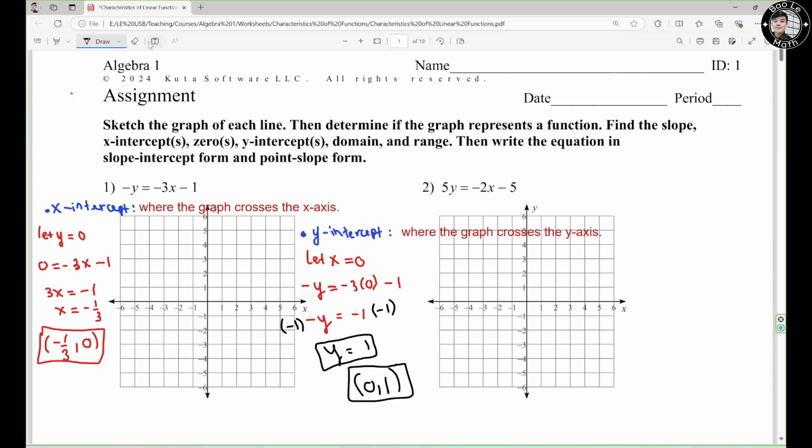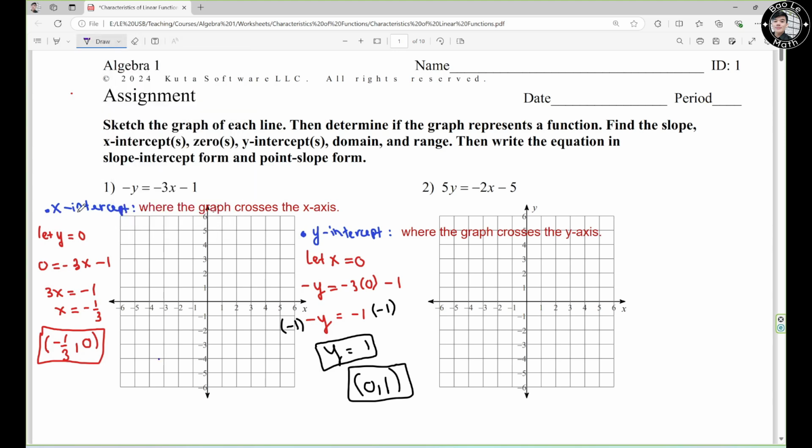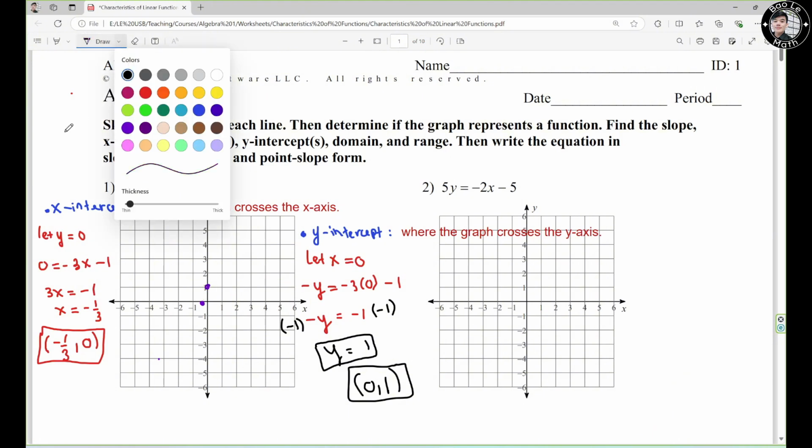After you have the x and y intercepts, you can sketch a graph. The x-intercept right here, x equal to negative 1/3, y equal to 0. So we look at this one, 1/3, which means half, negative 1/3, so it should be right here. And y equal to 0, so the point should be right here. And then the y-intercept, x equal to 0, y equal to 1, so it could be right here. Now you just connect these 2 points and you get the graph.